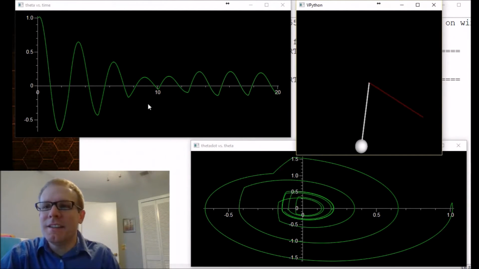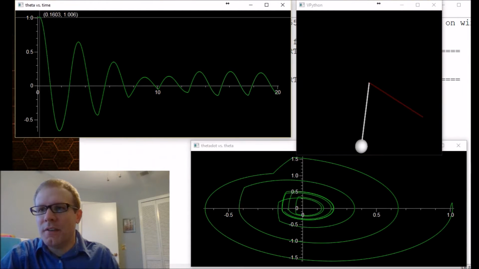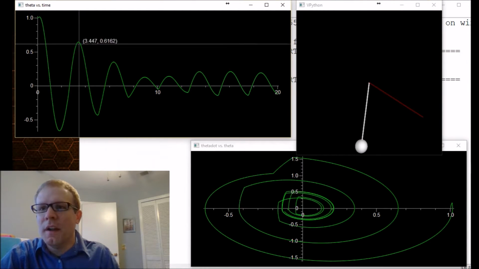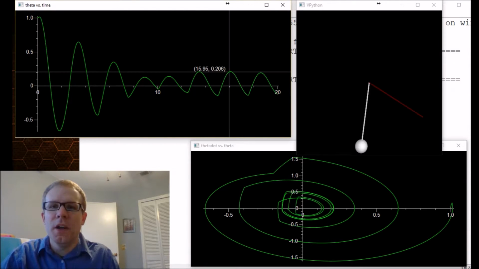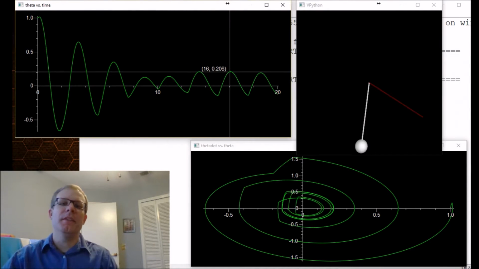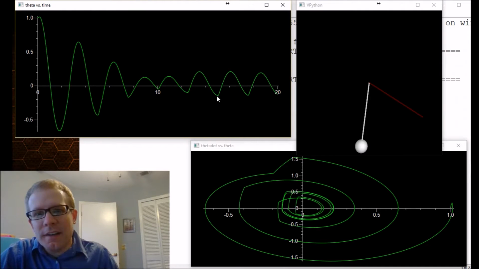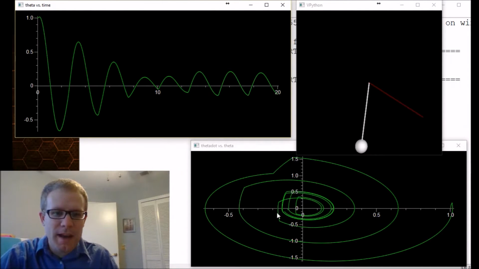And so what you get is it's similar, right? Initially it starts out kind of like what we had before. So there's a period of about pi, but then there will be a period of about 2.5. So we've got from 13.4 to 15, right about 16. Yeah, that's 2.5. Only it's got this cusp right here, and you can see it even more dramatically in the phase space plot, because that's where it's giving the kick. That's where the kick is happening.